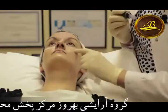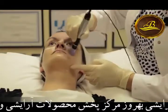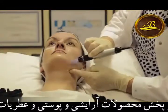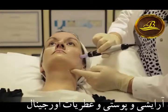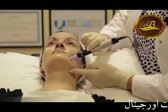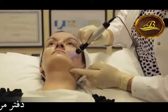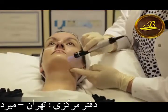So I'm just going to work a little bit on your cheek here as well, and each time I'm just varying the needle depth for the appropriate area that I'm working on. So it's not really an uncomfortable treatment. It takes probably up to 30 minutes just to work around the whole face. And we've got a nice response on the forehead, which is showing us that that's really going to work. Around the mouth it can be a little bit sensitive, but you don't seem to be having any discomfort with that.